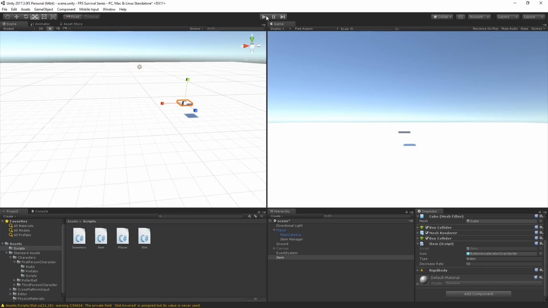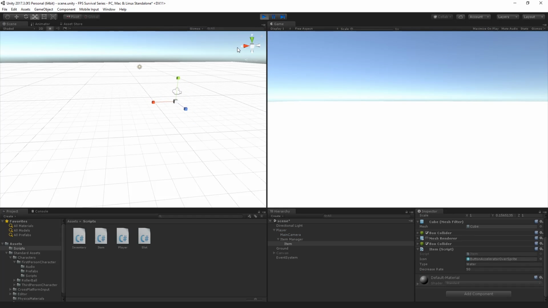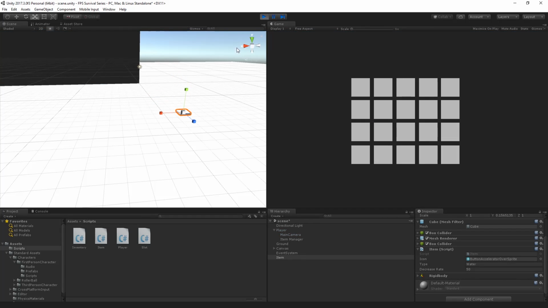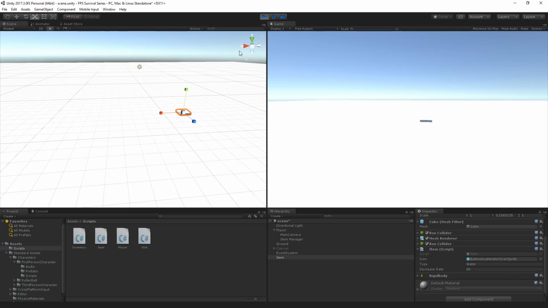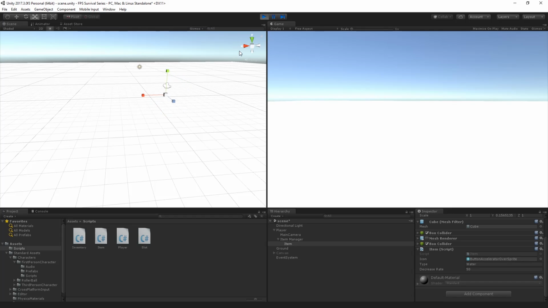So now it's going to also render the item as invisible as soon as we pick it up, so that we don't see it anymore. Oh, wait. There we go. Alright, so as you might have realized, there's actually a bug that just happened to me as well. If you don't enable and disable the inventory from the beginning of the game, it's going to be a little bit problematic because it's not going to allow you to pick up items.